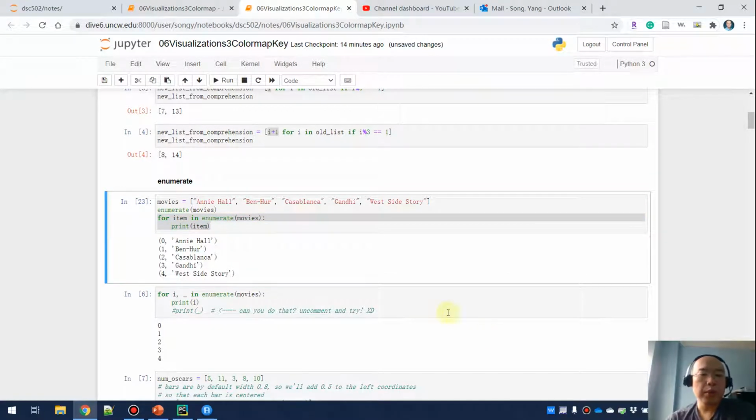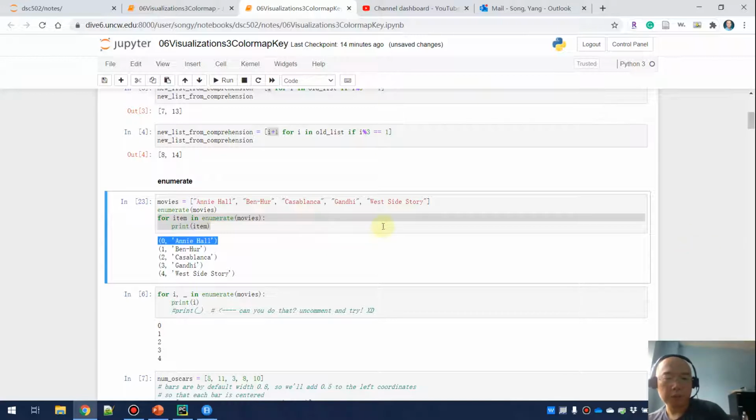So I'm doing an iteration. I'm taking the enumerate object as a sequence, and I'm visiting them one by one. For each of them, I print that, and you see that it is 0 and so on, with a pair of parentheses. In Python, when we have values separated by commas and outside we have parentheses instead of square brackets, what is that? That is called a tuple.